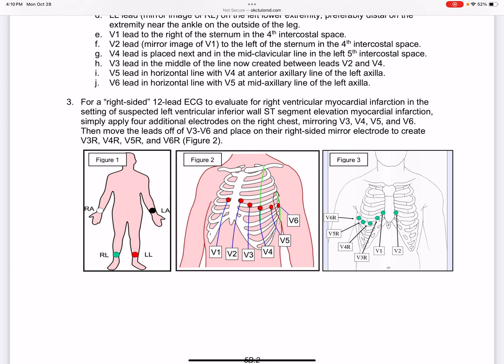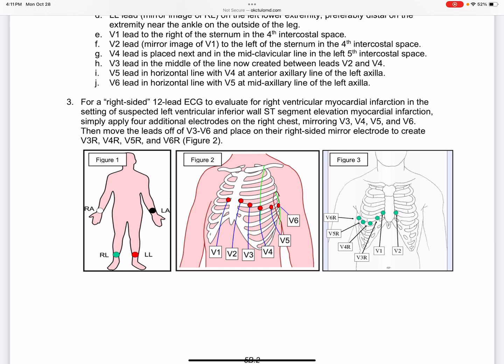If your paramedic wants to do it, or they're telling their EMT to do it, if you need a right-sided 12 lead, that's going to be figure 3 right below here. And this is going to give you a picture of the right side of the heart. You won't do this until you do a regular 12 lead. Your regular 12 lead is showing that it's having a right-sided infarction. Then you're going to do what they call a right-sided 12 lead.